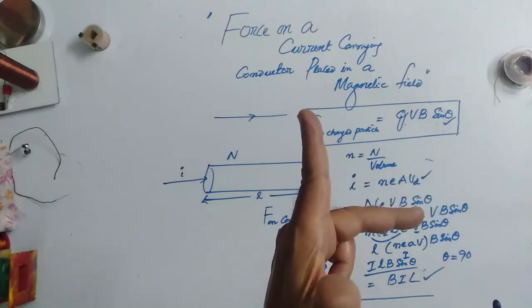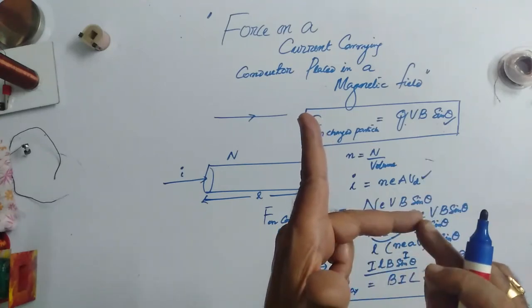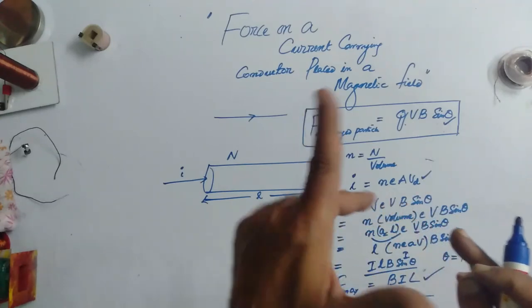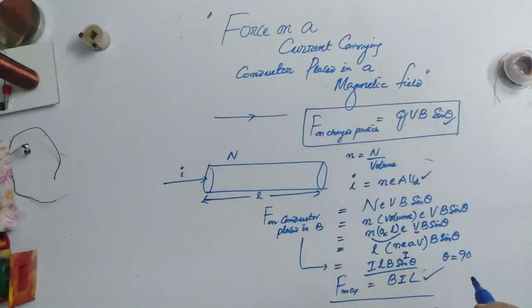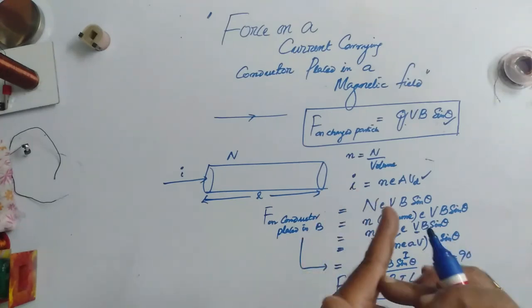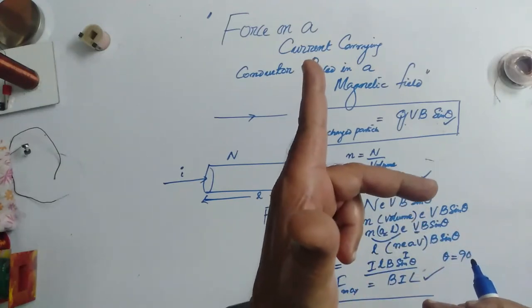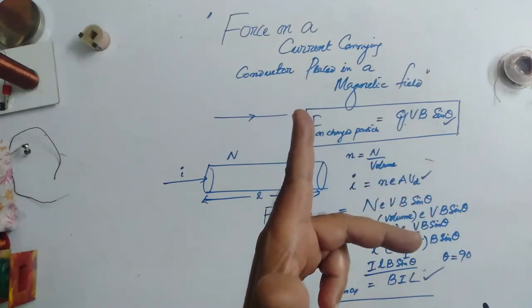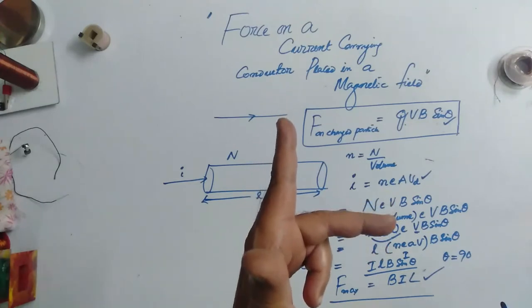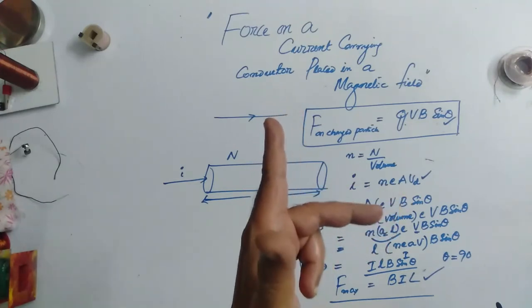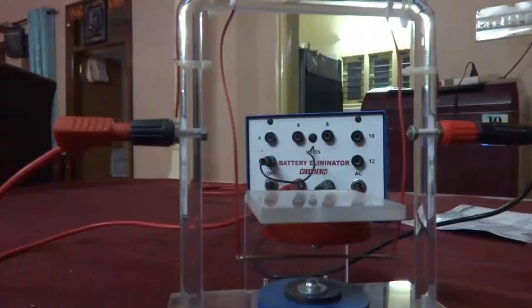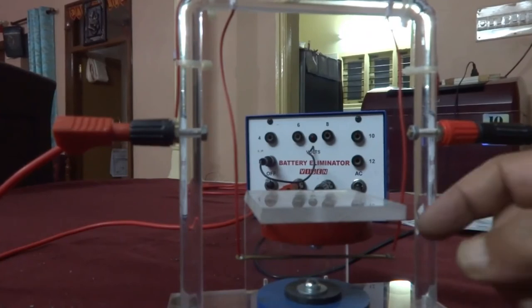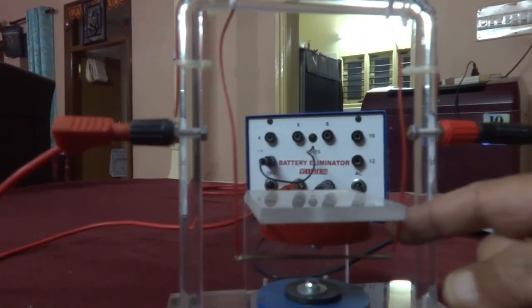Suppose if I change the magnetic field, or I change the direction of this current passing through the wire, then everything will be... If both are changed, of course it is again coming to the top. But if one of the two things is changed, then we see that the force experienced by the conductor will be in opposite direction. Let's demonstrate this one, and then we will discuss the remaining parts of the lesson.